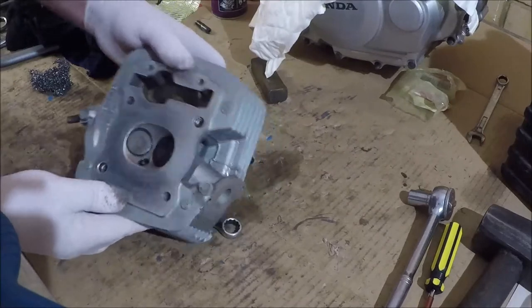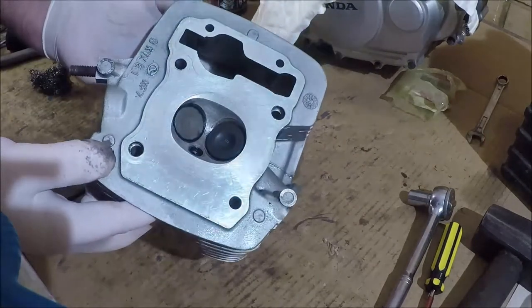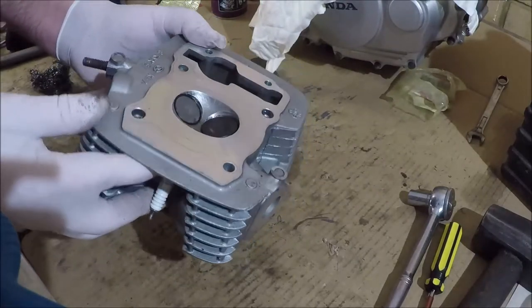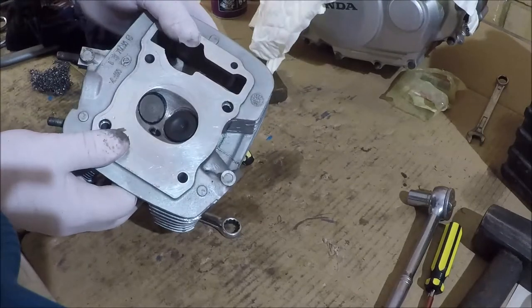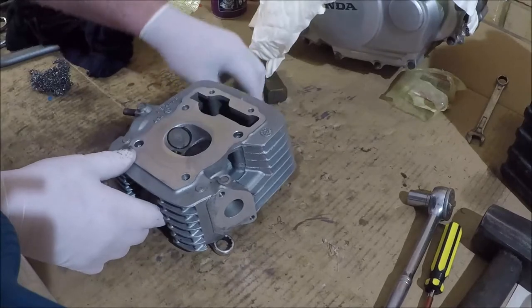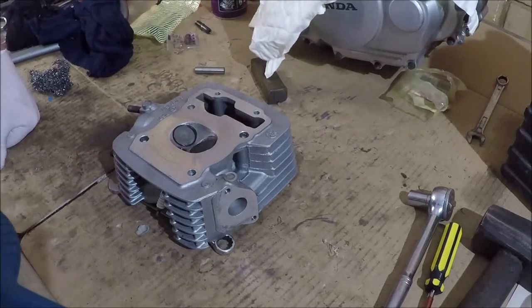Okay, so about five minutes later, and that's what we've got. It's not immaculate, and it shouldn't be either. The moment you start that motor, this is just going to foul up again anyway. That's what it does. But too much of a carbon buildup is not too good either, for various reasons.